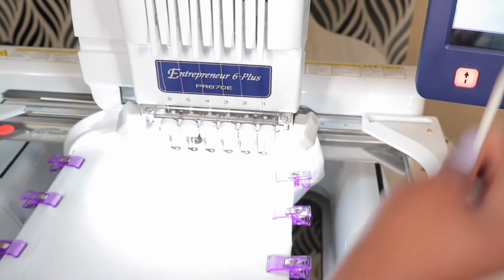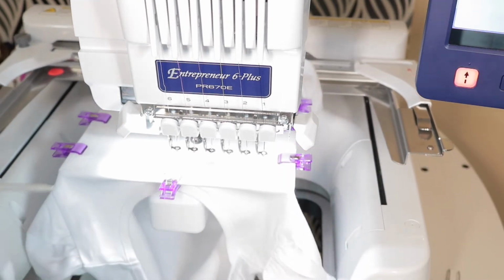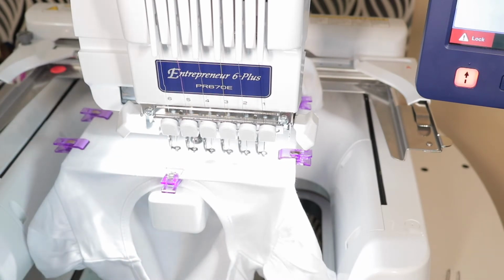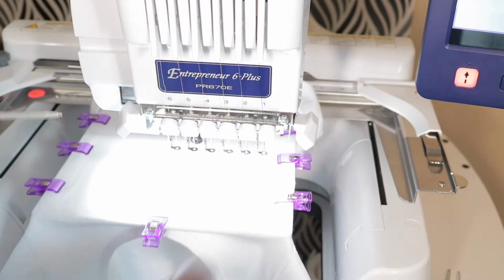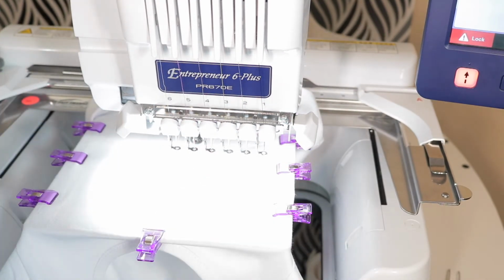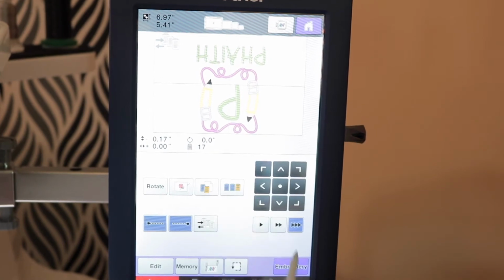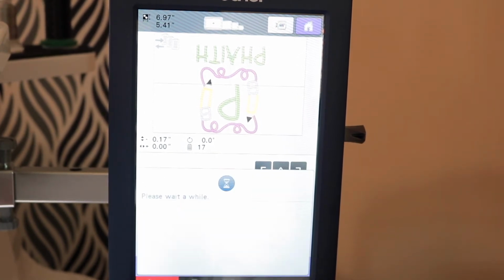Let's go to the top of our design. The machine is going to move it straight up to the top, and also it is going to miss that as well. And I'm just going to put it back in the center. I already measured my left to right and know that that's going to work out as well. Alright, so now that we know that is going to fit, I need to go in and select my colors. This is about as best as I can do as far as getting you guys close enough to see. But now that we're done with that portion, we're just going to go to embroidery.